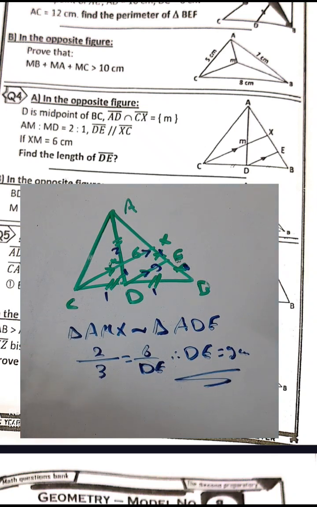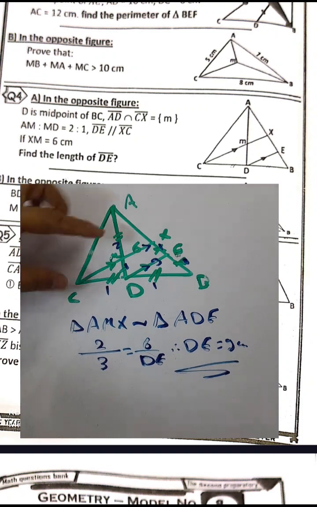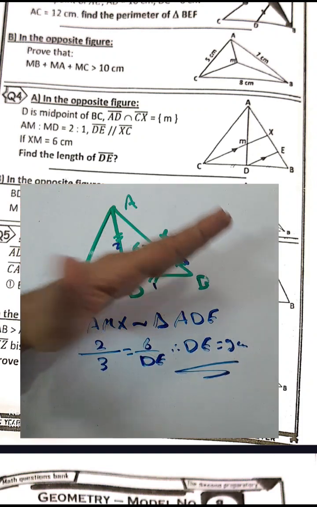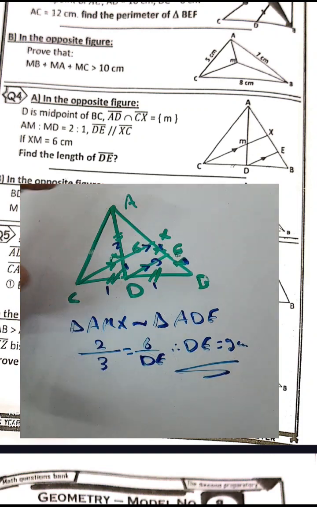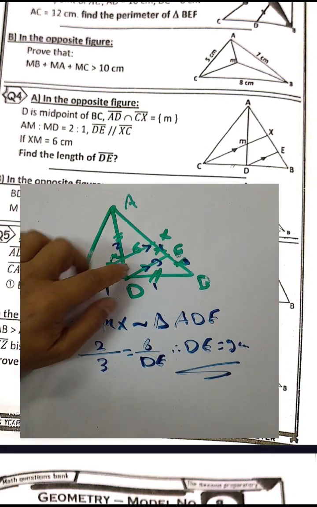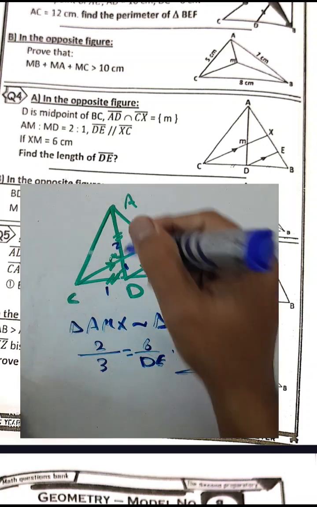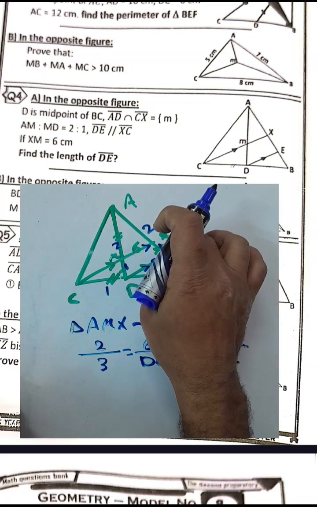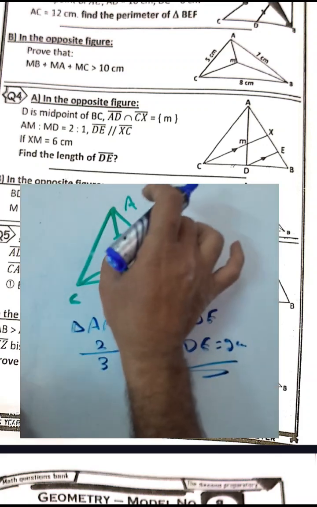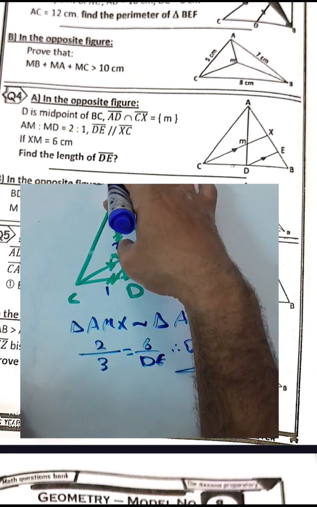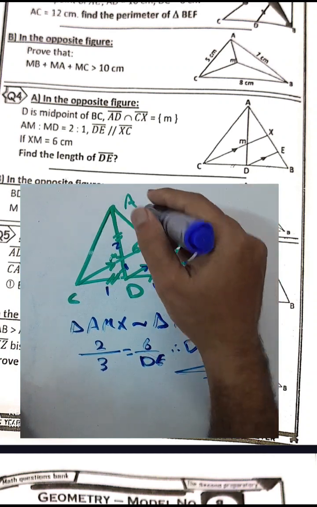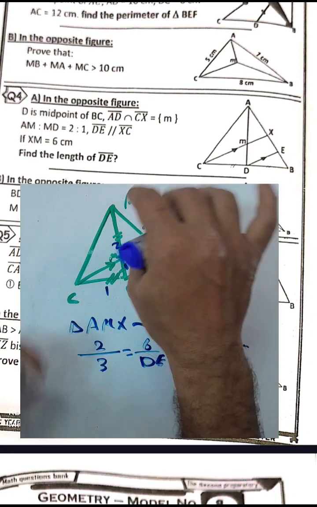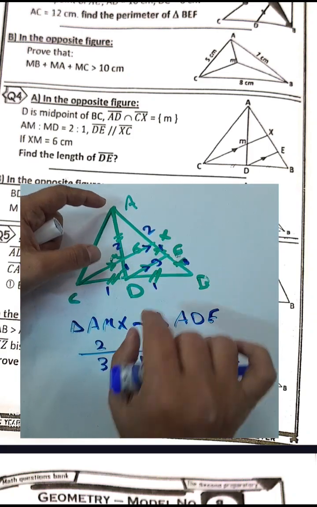Okay. And then we have parallel. This side parallel this side. And 1 and 1 about this triangle here, 1 and 1, it will be 2 and 2. The ratio between 1 and 1 about this triangle, and here 2 and 2. This part, the ratio between EM and EX, it will be 2 and 2, because we have parallel.